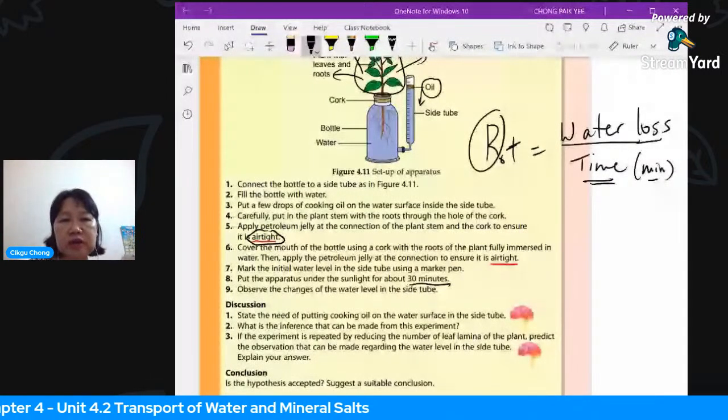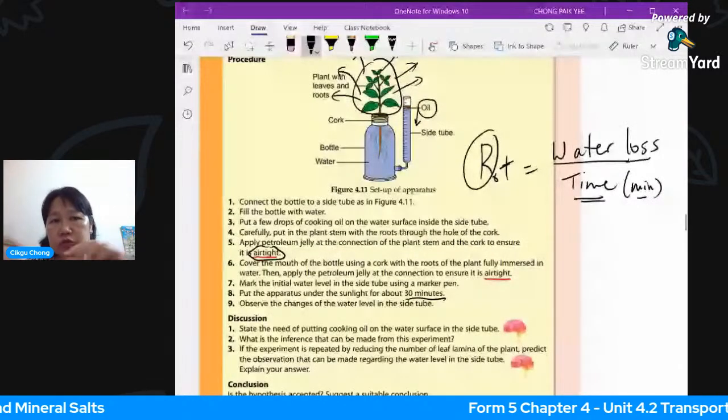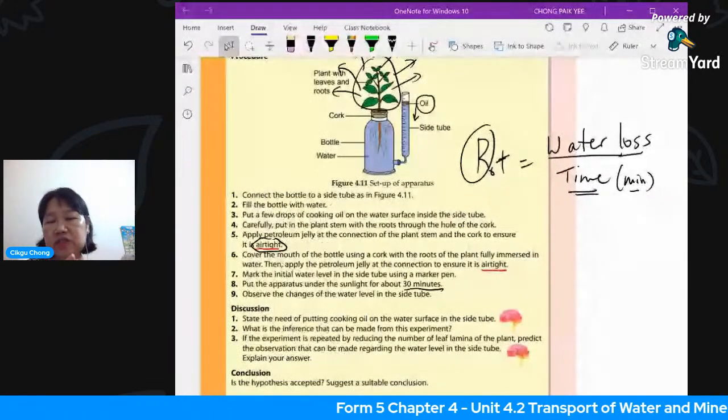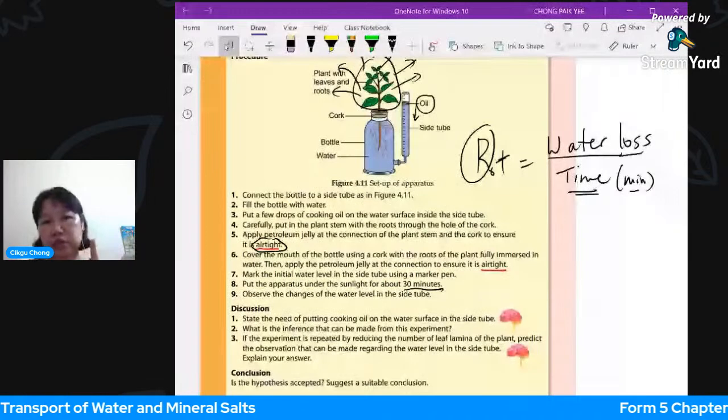But this transpiration experiment is quite difficult to do. Okay, I give you a video on the Telegram there. You can have a look at how to set up the thing. It's not easy because once there's an air bubble inside there, then it's very difficult to have that continuity. The water must not break, the column of water inside the tube must not break.